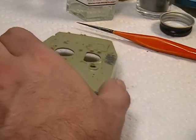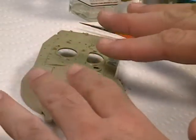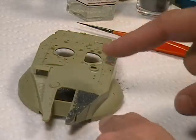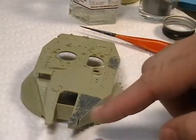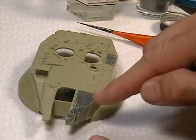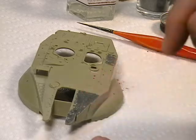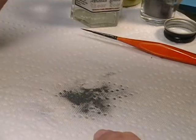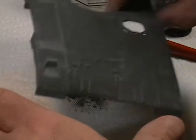But now when you've finally finished all your pattern, you're going to want to take the clear coat. You're going to let it dry securely. Probably overnight would be best. Take the clear coat with an airbrush and airbrush the whole area to seal in the grit and to give it a nice tooth. That way it will also make it look, when you paint it, a little more realistic, like the grit is in the paint instead of being on top of the paint. And once that's done, it's best to prime it before you paint it. That way you get a uniform color.